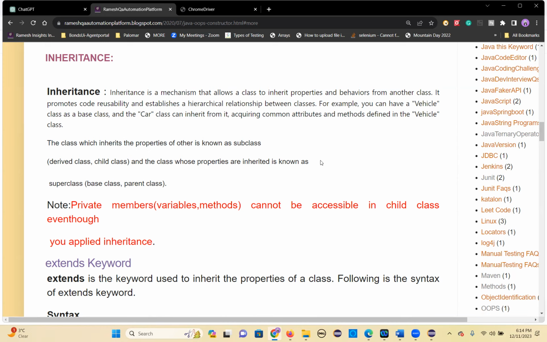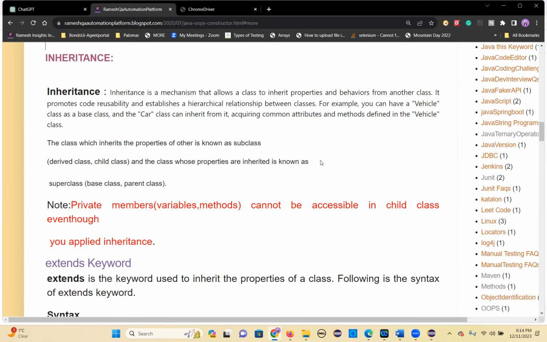So the class which inherits the properties of another is known as a subclass. So which class is inheriting the properties from another? That is a subclass, we call that. A subclass or derived class or child class, we call that.